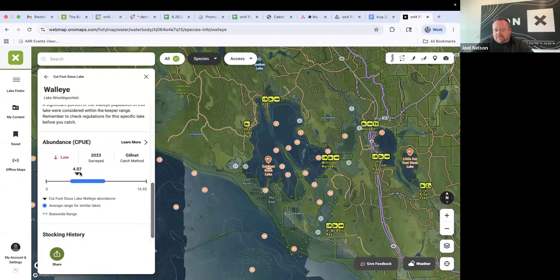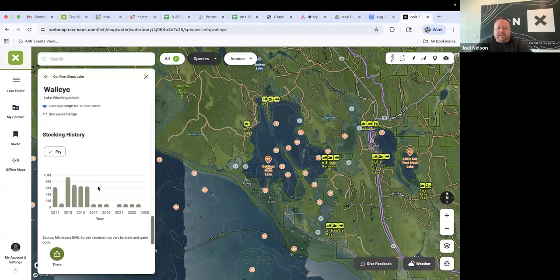Catch per unit effort is a really simple measure. It's basically the number of fish caught divided by the amount of effort, either in nets, net numbers, duration, time, that the net has been put out. And all you need to understand is that a high CPUE is generally good and a low CPUE is generally bad. A high CPUE means that they caught a lot of fish in a short amount of time or not many net sets. That's a good thing. That means you've got a higher abundance level of that species in the lake that you're looking at.